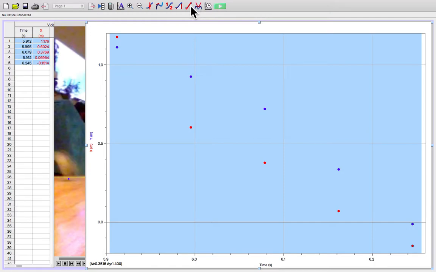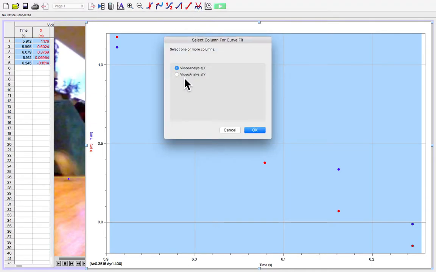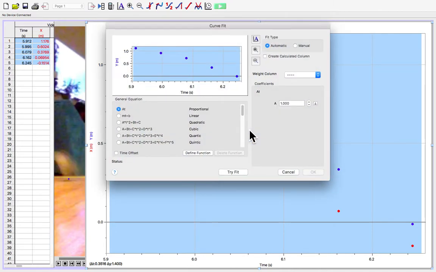And the first thing I want to do is the quadratic fit. So I'm going to select this function right here where it says curve fit. It's underneath my cursor. You can't really see it, but it says curve fit. When I click on that, it's going to ask me whether I want to use X or Y. Well, it's the Y information that will be curved because a curve on a position time graph indicates accelerated motion, but you knew that. So I'm going to say OK to using the Y information. Then I want to tell it what kind of curve I want to use. I want to use this quadratic curve, so that's the one I chose. And then I'm going to click try fit right here.